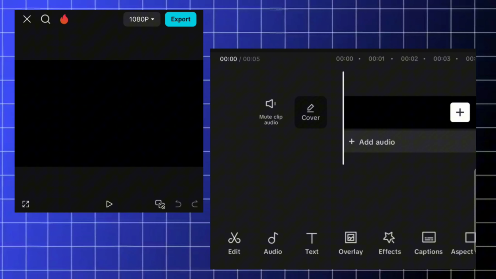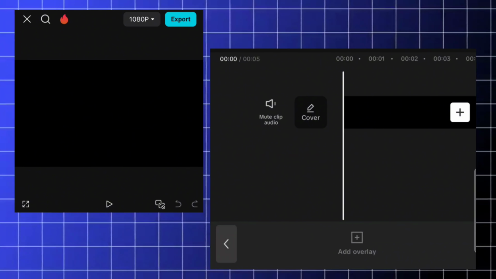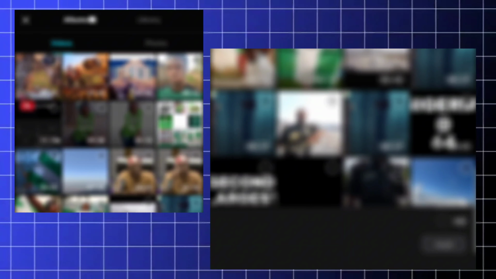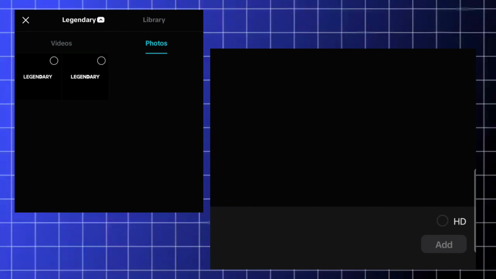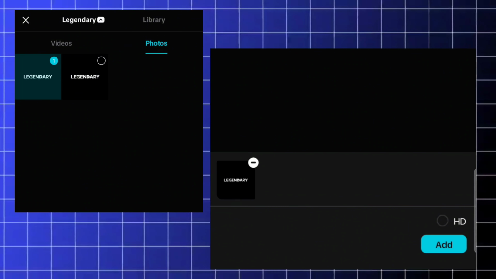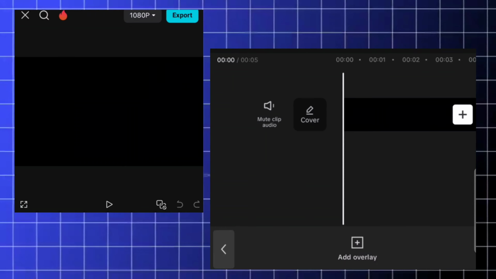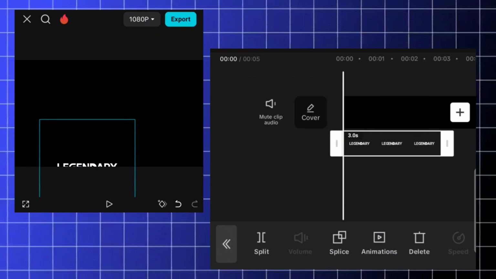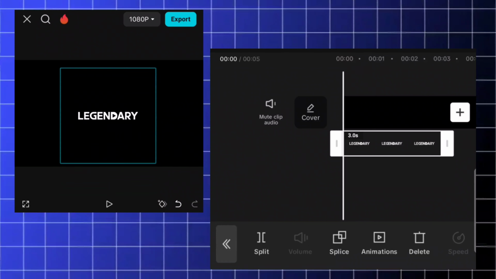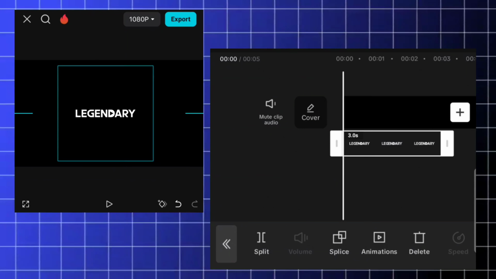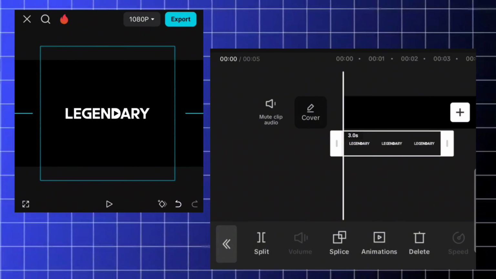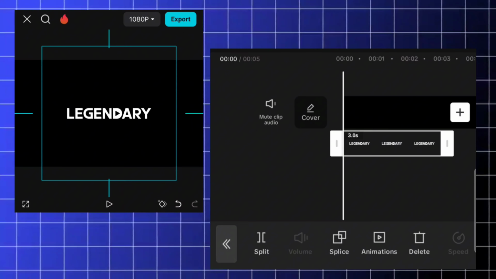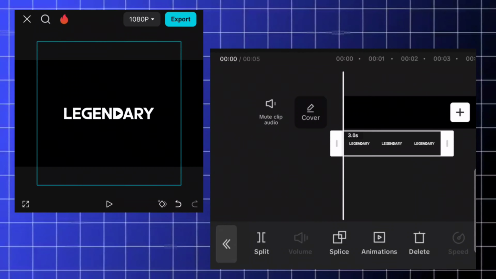The next thing afterward is for you to come down to overlay, so you add overlay. Come down to your album. I think I will be using a logo. I already removed the background of this logo, so I'll be using it on top of my overlay. I want to make sure it's at the center, and I want to make sure it is bigger. How do you know it's at the center? You're going to see this line, okay, this is already at the center.